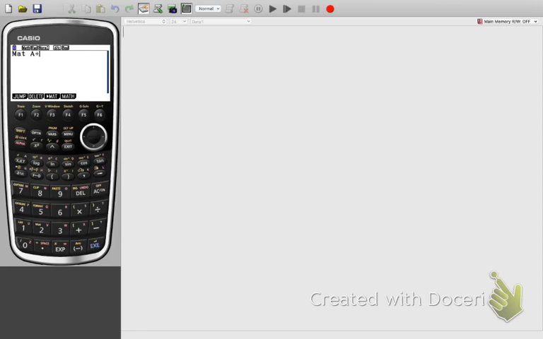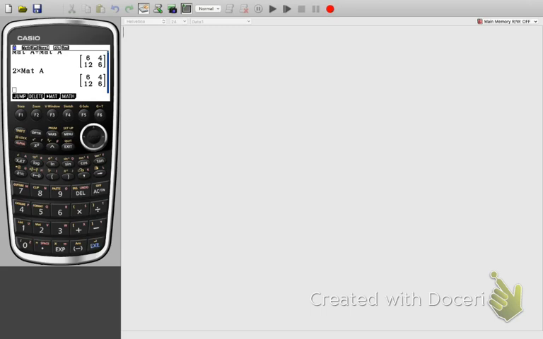So if I want to do matrix A plus matrix A, I can do that. If I want to do 2 times matrix A as a scalar, I can do that. All right, and then there's other operations that I can do within that matrix. If you have more than one matrix that's entered, you could do matrix A times matrix B. Like let's say you have 2 matrices that are entered there. I don't, so it would give me an error, but that's what you can do. So in order to do those operations, again, you just need the MAT and then the letter of the matrix.